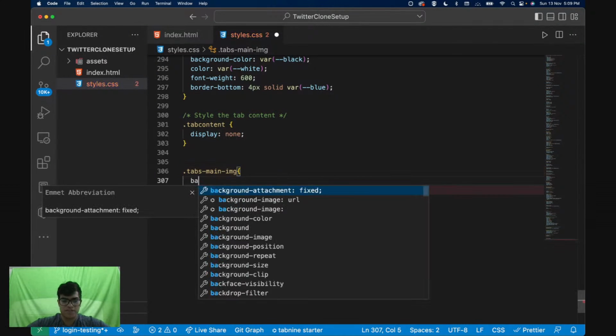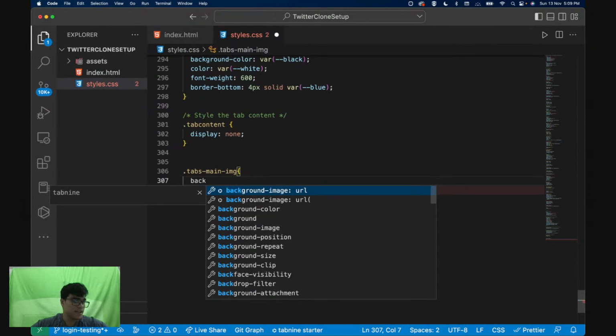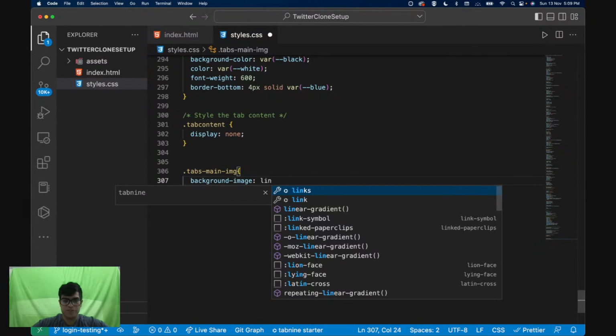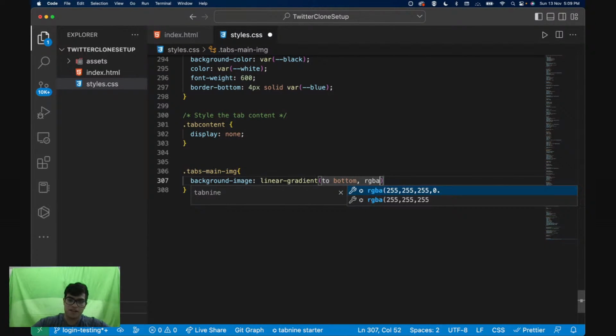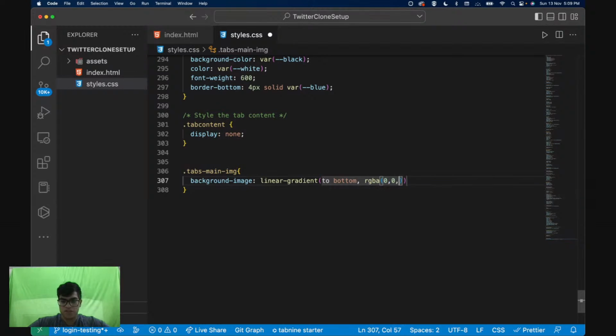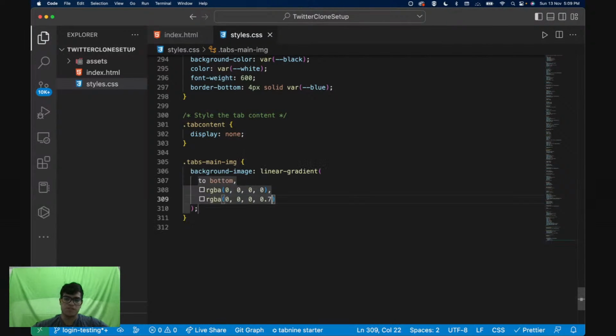We'll be having a background image, and we'll be covering our image with a linear gradient first. Our linear gradient will be to bottom, right? Because it's at the bottom, we're just going to say RGBA 0, 0, 0, and let's start with 0 itself. And then comma RGBA 0, 0, 0, 0.7.